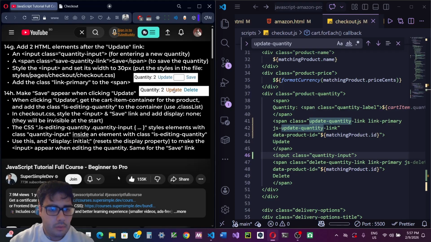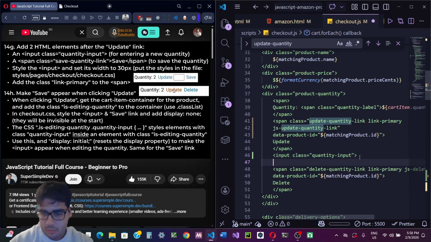Span class save-quantity-link, save to save the quantity.